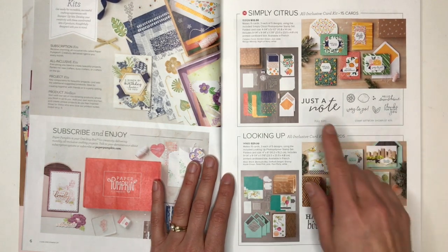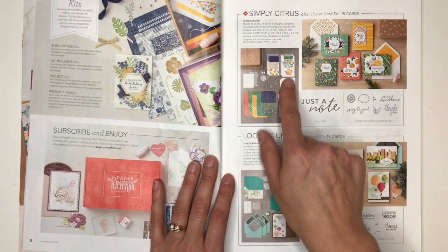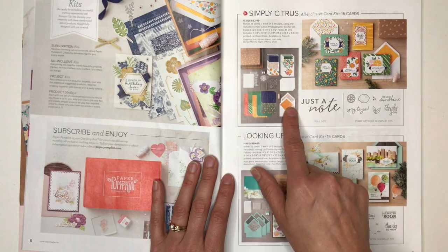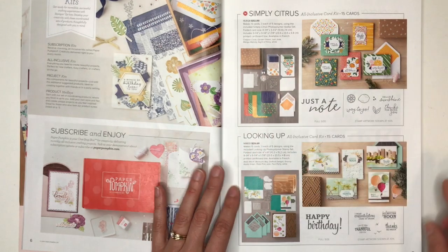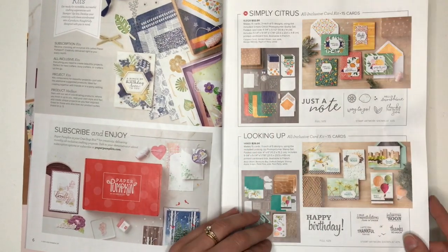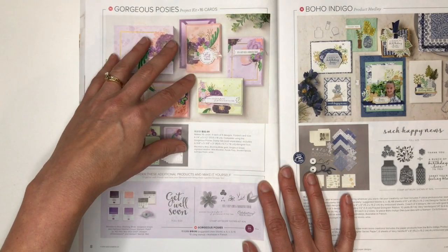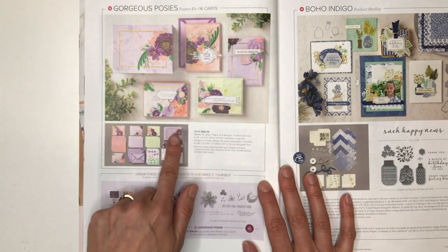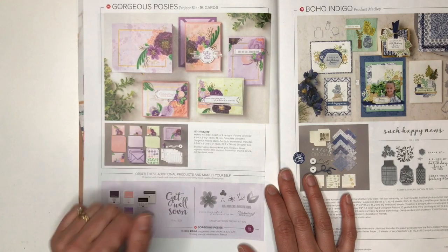So a new kit this time is the Simply Citrus, and this comes with everything you need. It has the pre-cut pieces, the cards and the envelopes, and it also includes a stamp set and one little ink spot. This Looking Up kit also includes everything that you need. But the gorgeous Posies project kit on page 8, this you want to make sure is just the project kit that includes all of the consumables, and then you would purchase the ink pads and the stamp set separately, and that information is down below. So just be aware of that if you love this kit.